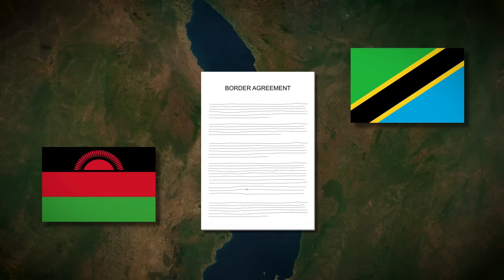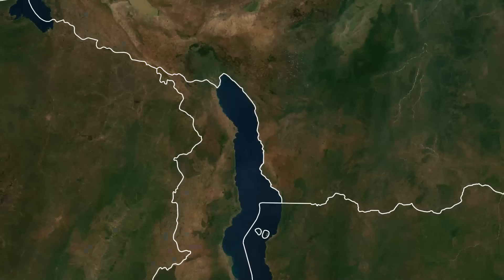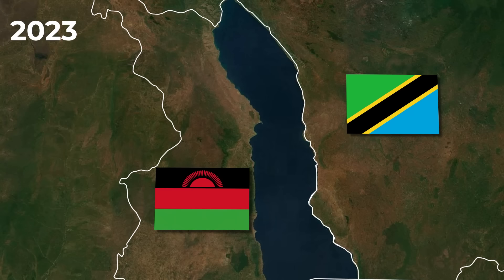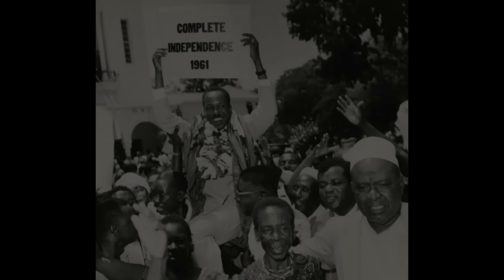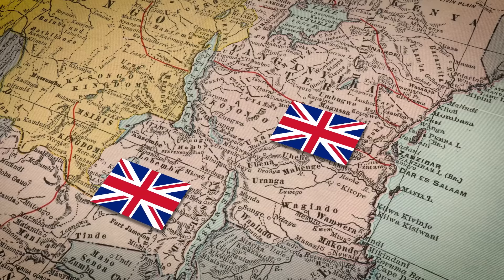But that doesn't mean no agreement has ever been made. We need to go back to colonial times, when this was the border between British and German possessions. In a treaty from 1890, it was described precisely where the border was between their two spheres of influence, and it followed the eastern coastline, which is in line with Malawi's claim. You might think it's ridiculous that a treaty from 130 years ago between two European colonial empires could possibly still be valid between two independent African nations. But legally speaking, it holds a lot of weight. One of the founding principles of the African Union is that countries respect the borders existing on achievement of their independence. But Tanzania didn't achieve independence from Germany — after their defeat in World War 1, Germany lost all of its colonies. Great Britain got German East Africa, so now both sides of the lake were British. Therefore, there's no more border and the 1890 treaty is void. Right?